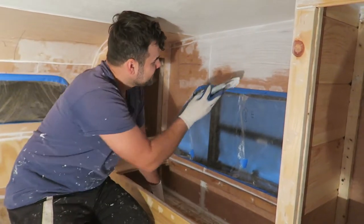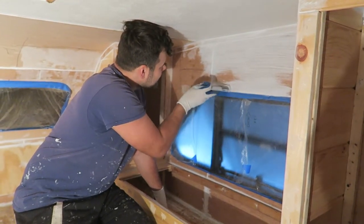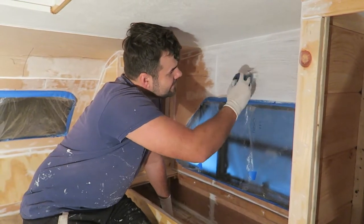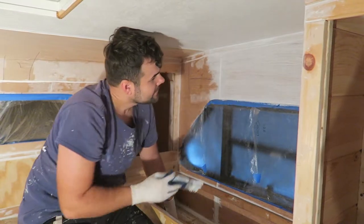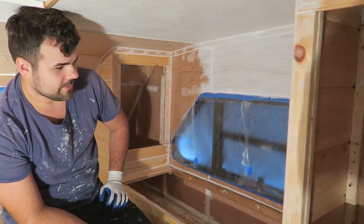Yeah. My goodness. This is the stage where if you bought a camper without any water damage, you'd be starting right now. But we had a lot of water damage and rot. This whole bed was rotten. So now we spent months doing that, and now we're finally starting on this.